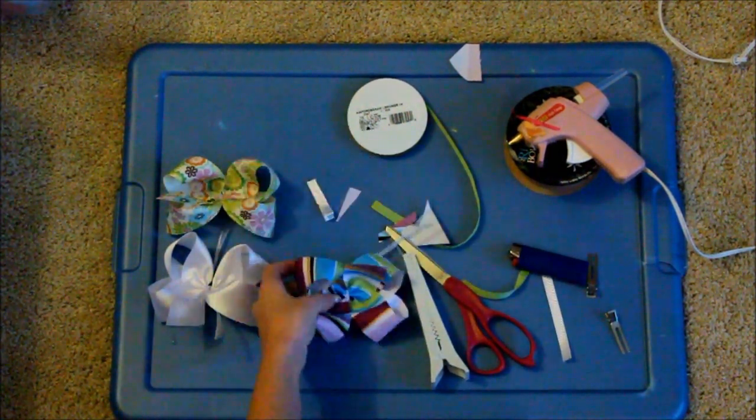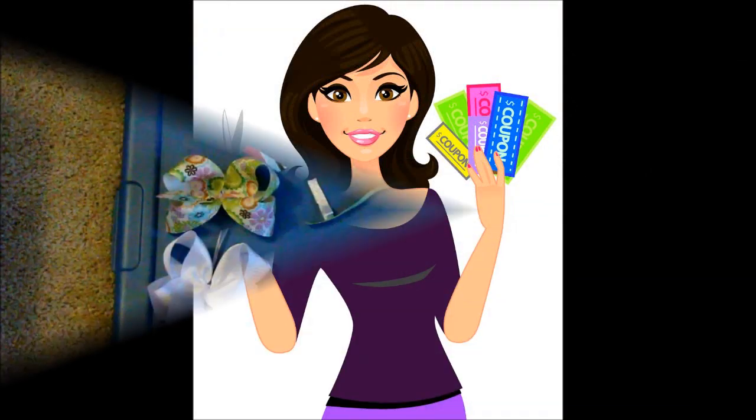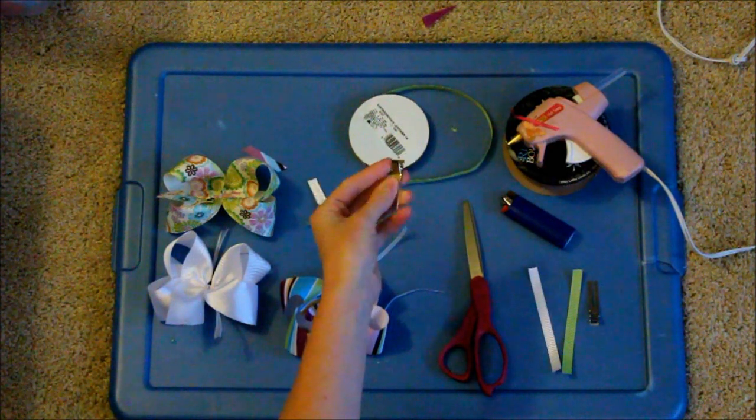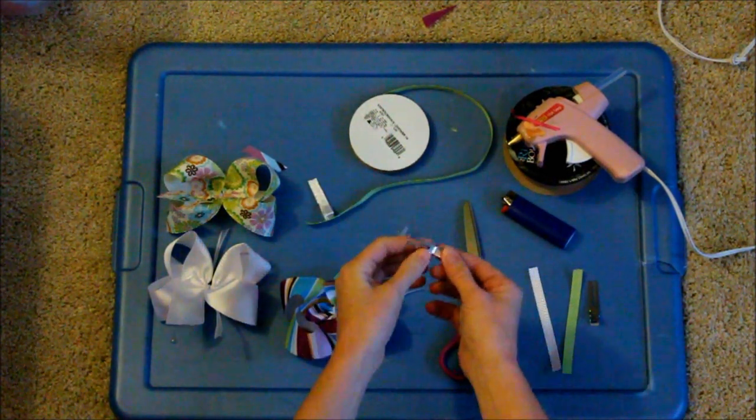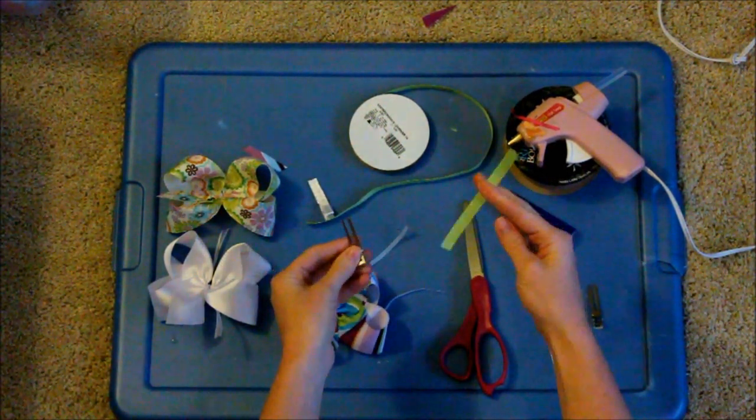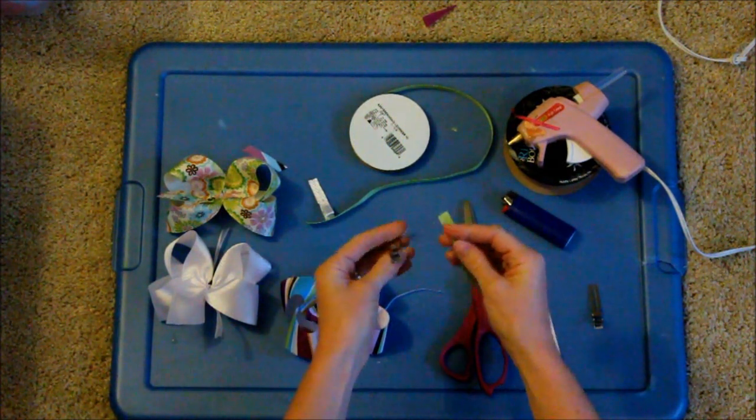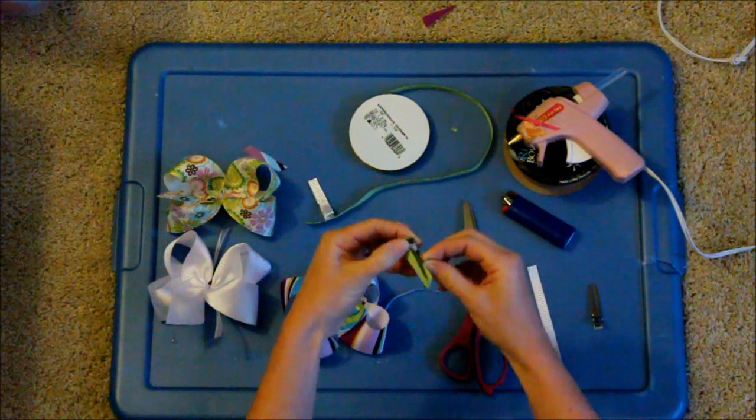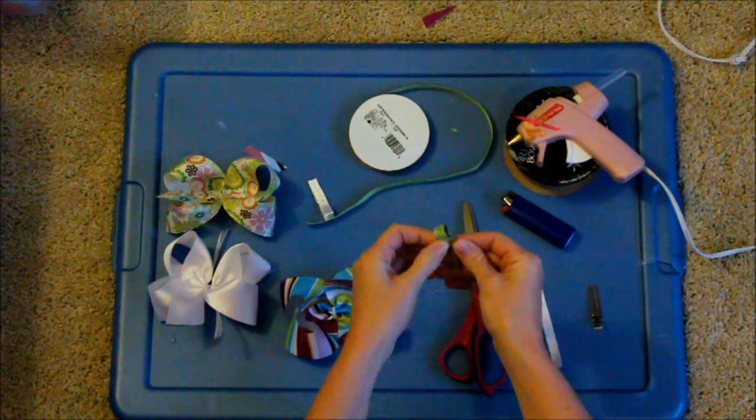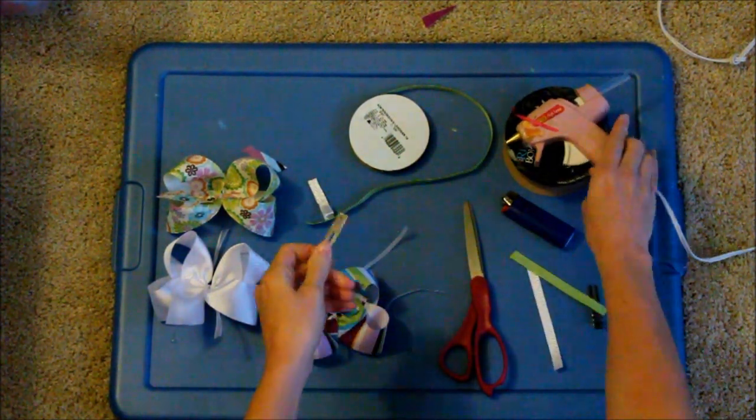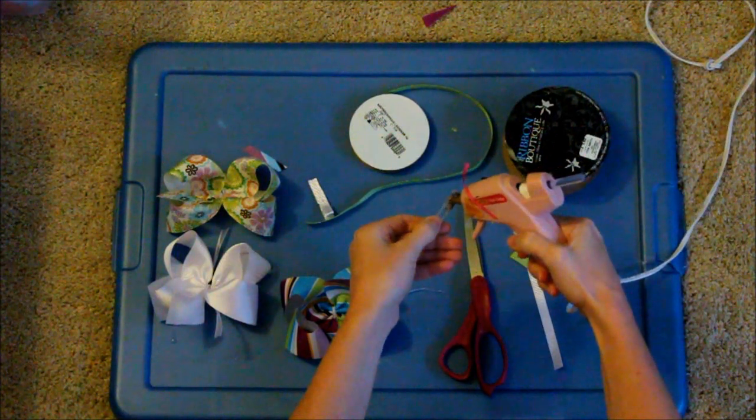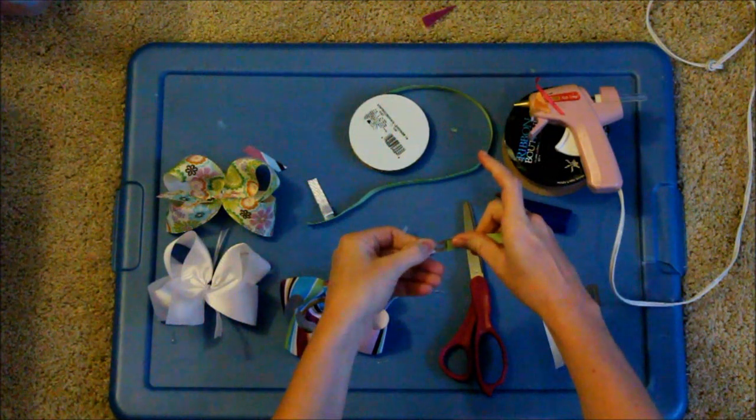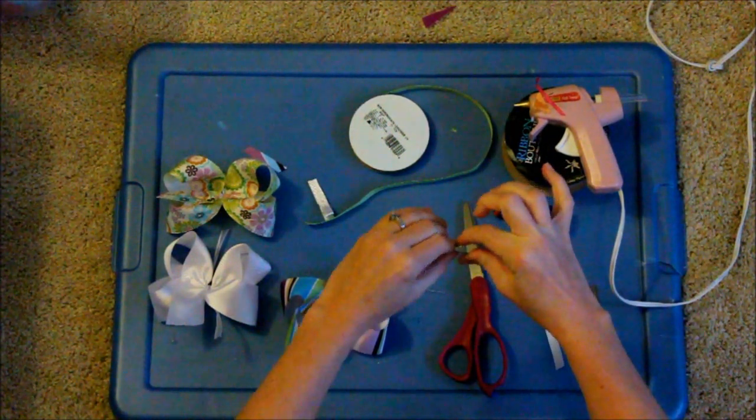Okay. For the backing of this bow, you're going to need an alligator clip or if you like a barrette instead, you can use that. You're going to take your 3/8 ribbon. Before you cut it, you can go ahead and measure it from the back. Wrap it around the front and underneath to see how long you need it. I've already measured it. You're going to take your hot glue. Dab it on the back. Take your ribbon. Push it on the back.